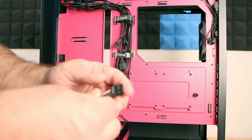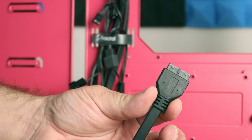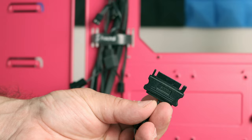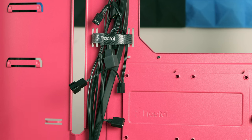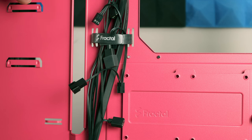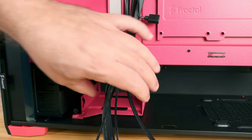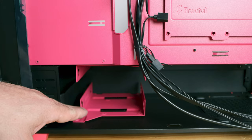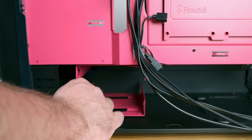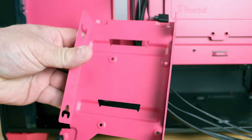So the cable has connection for HD audio, then a connection for USB 3.0, a SATA power connection, and then a power switch. Now, unfortunately, it does not come with a USB Type-C connection. There is an opening for it, but it doesn't come with it. That's an optional upgrade kit available separately. And then along the bottom here, moving everything over, we can find the mount for 2 SSDs. Just unscrew that here. And thankfully, all of these thumb screws have come off very easily.